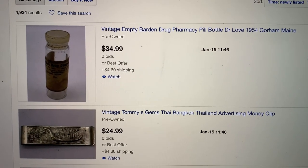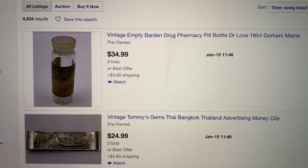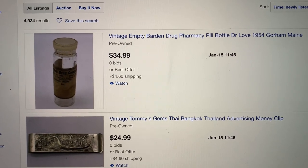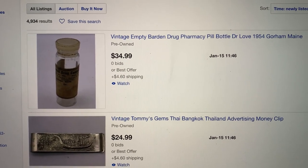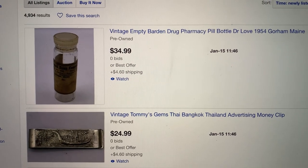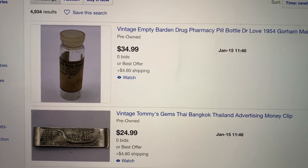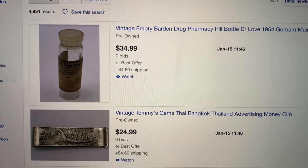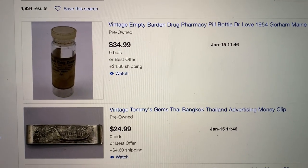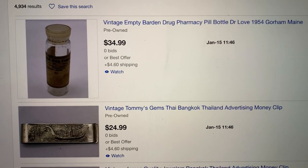Okay, so I had a total of 44 listings out of this box, and the breakdown came to about $2.50 per listing. Now, there was a Ninja Turtle that I couldn't get to function properly, so I'm just going to throw that in a mystery toy box. There were two belts that I donated because they were kind of tarnished, and I think there was a little pin that you put on your shirt that I donated because it needed cleaned up and I didn't want to do that. I think pretty much I listed everything else. I tried to list everything, but those few items I decided to pass on.